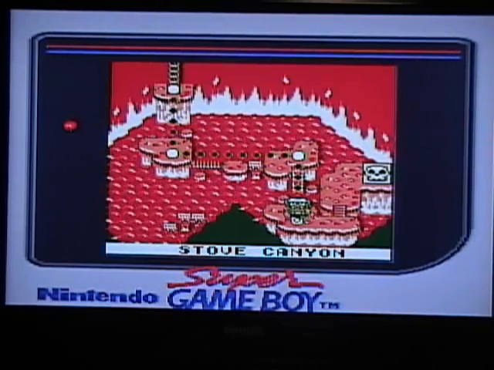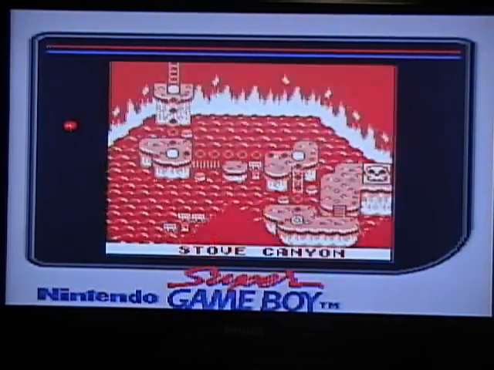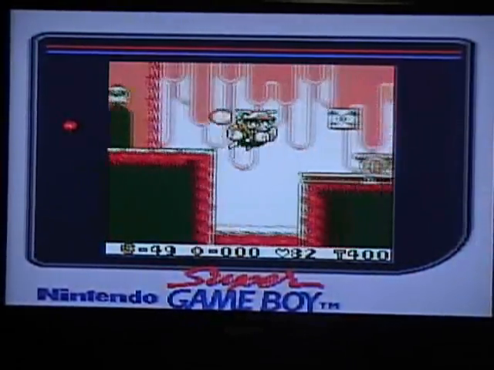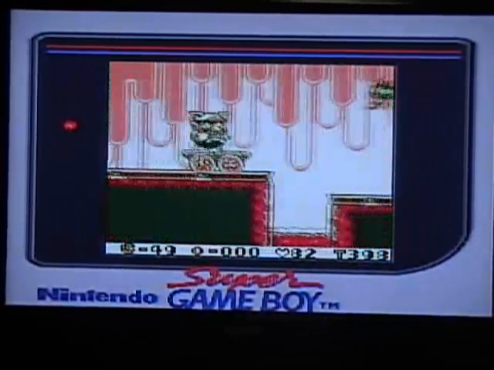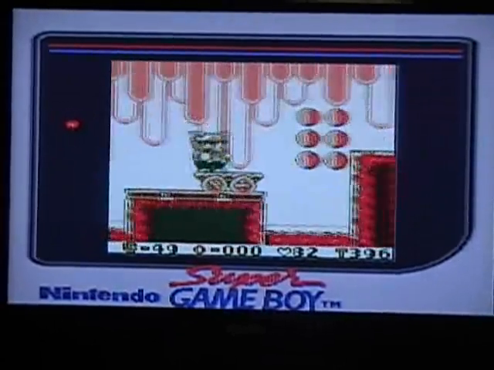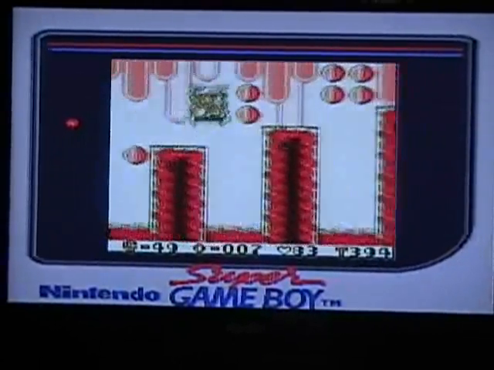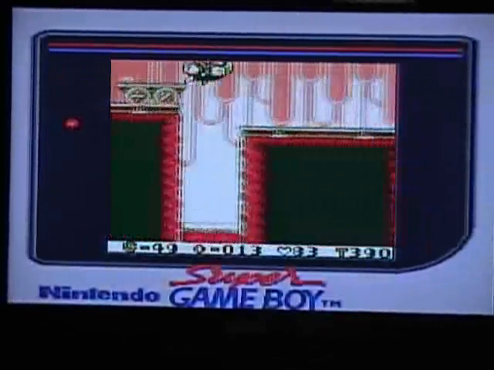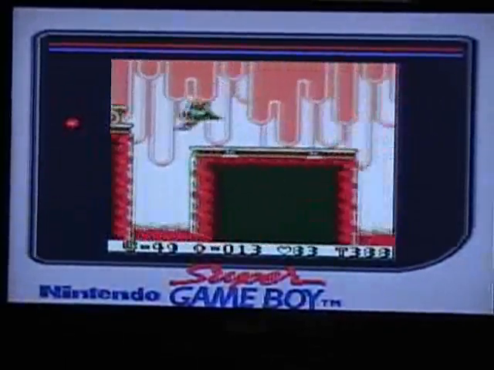We're going to go ahead and finish off Stove Canyon, getting both exits in this stage, and finishing up courses 24 and 25. The jet helmet you got close to the end of stage 22 will be so valuable here, because you can skip almost all of the hazardous jumps.